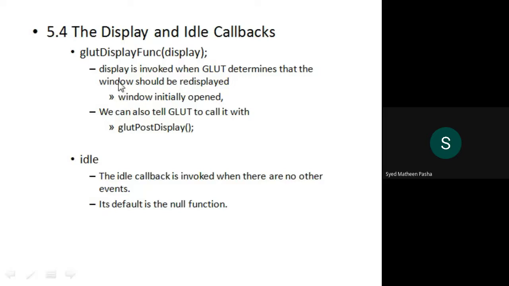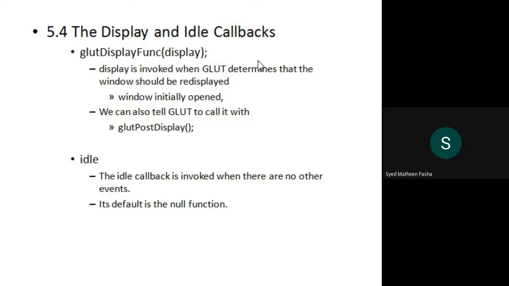Basically, whenever you call this glutDisplayFunc, a window will be created or opened. We can also tell glut to call it with glutPostRedisplay. That is, you are again calling the display function to display the screen onto your output screen. That is about how to use display functions.